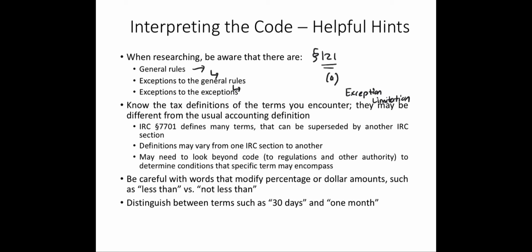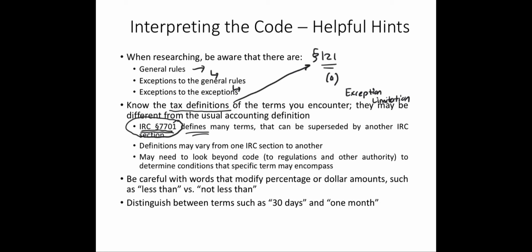Okay. Now, throughout the provisions, you're going to see definitions. We also saw that in Section 121. There's a definition provision, okay? Now, they usually are found within the code section, but there are times where there are actually code sections that refer to definitions themselves. For example, and you can definitely write down this code section, it's by far one of the most important, definitely on my top 100 list, Section 7701 of the Internal Revenue Code. And there are lots of different definitions that you can find in here. Basically, if you can't find a definition within the code section, go to 7701 because usually you find it there.